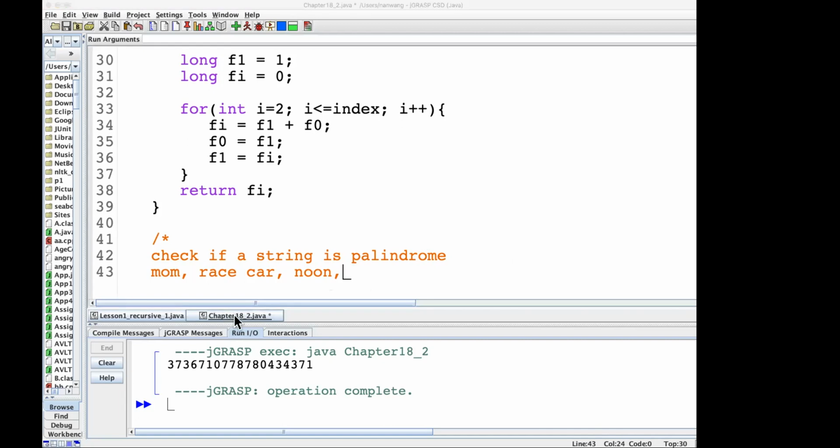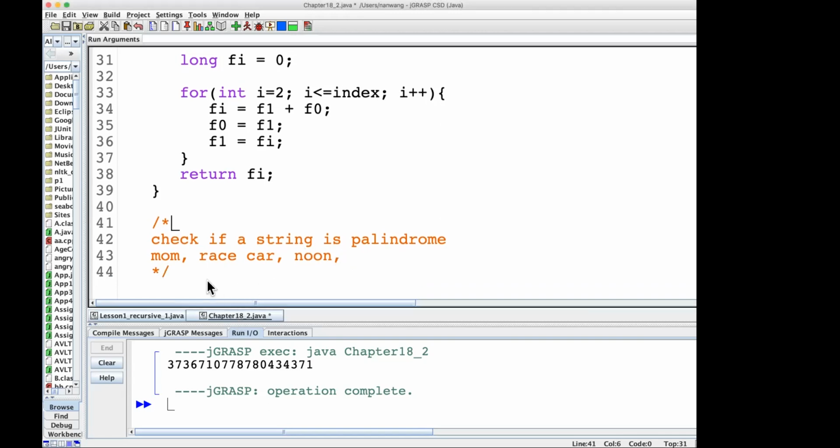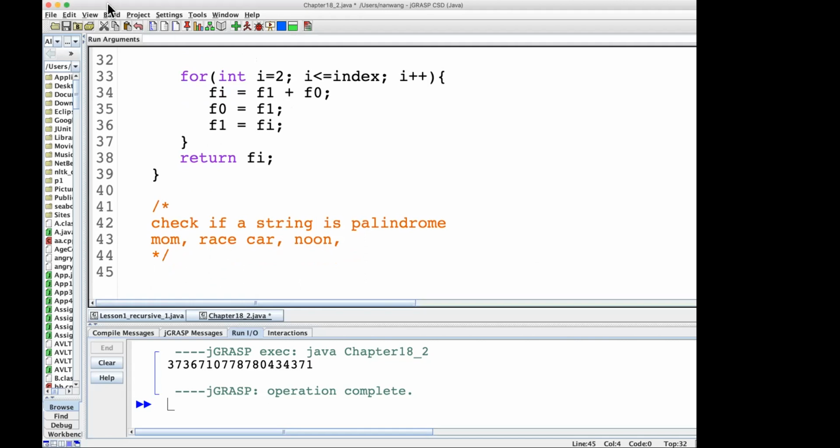Now let's think about how to implement this: given a string, how to check if it is a palindrome or not. First let's write the iterative method.